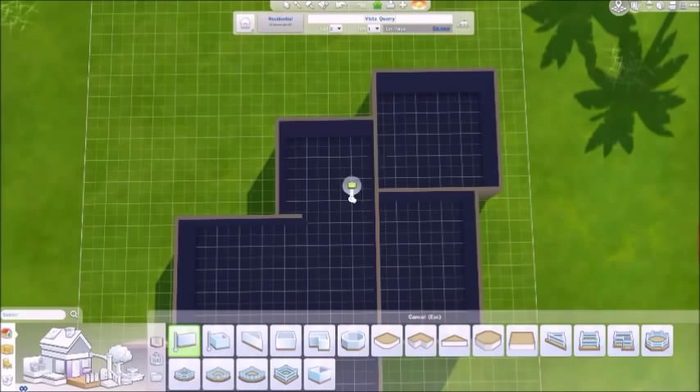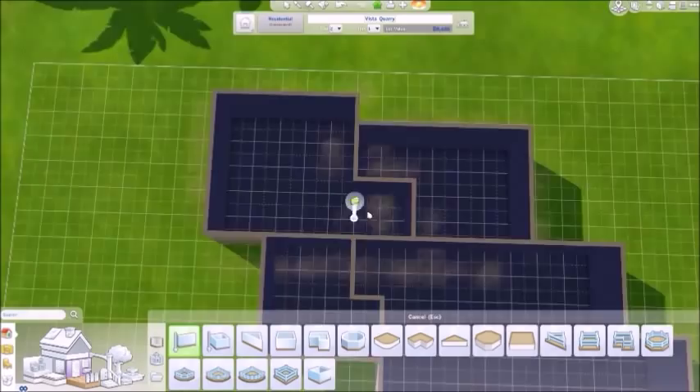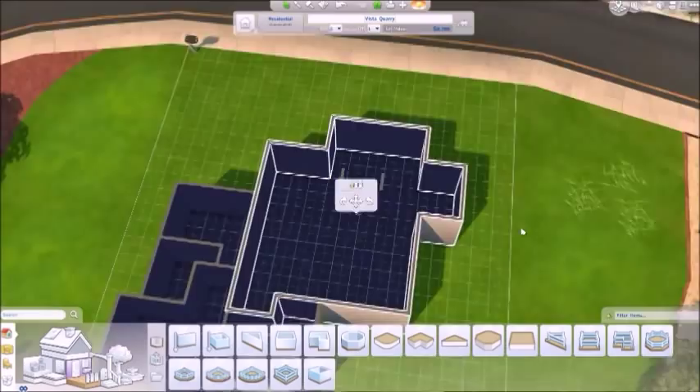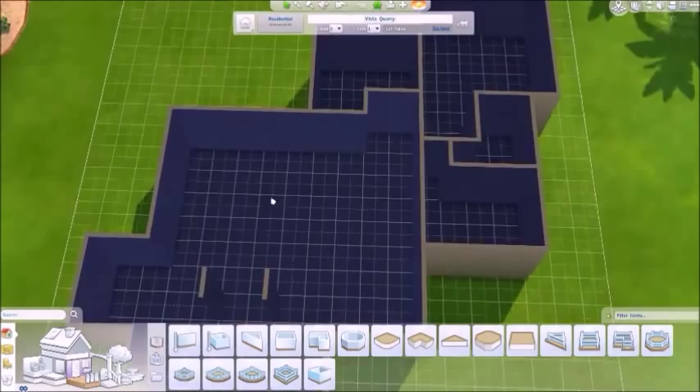Here I was trying to figure out the layout of the interior of the house, basically for the windows' sake, because I knew I wanted a lot of big modern floor-to-ceiling windows in this house. So I kind of needed to know where the general layout was going to be. That's why I did that.